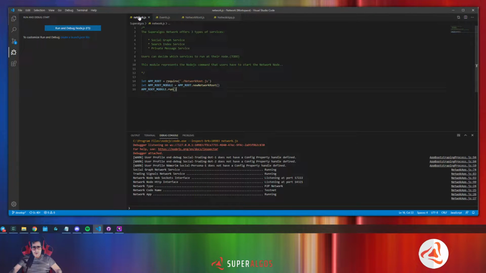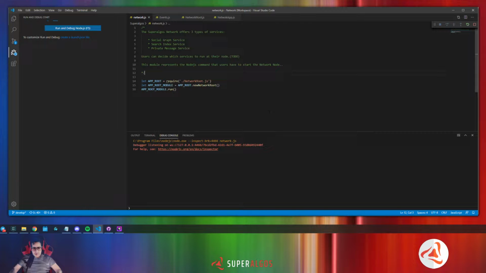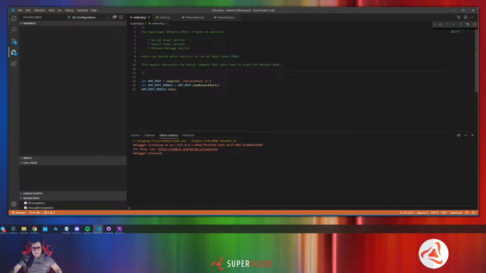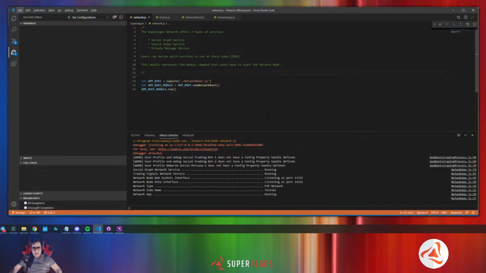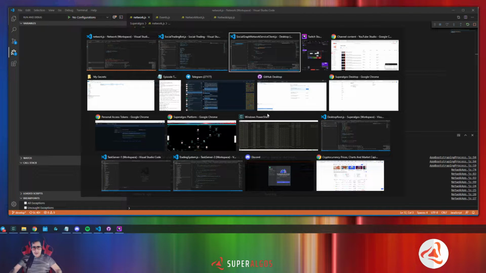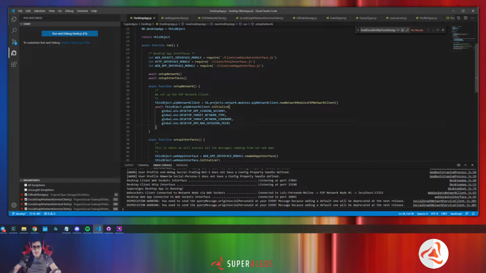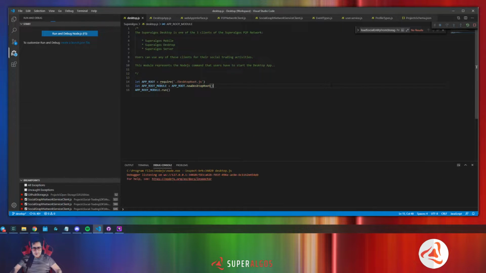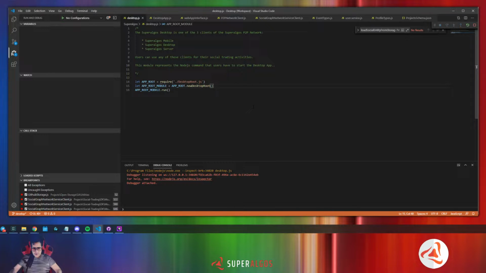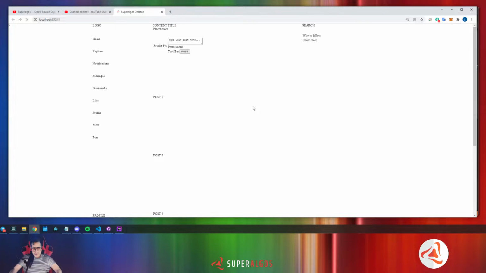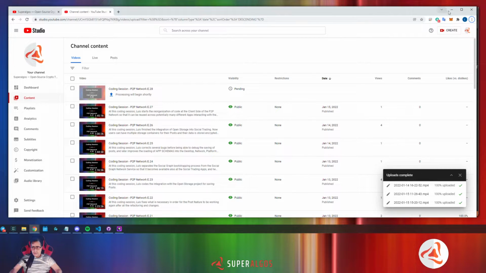So we will run this network again, and we will run the desktop app. Okay, cool.